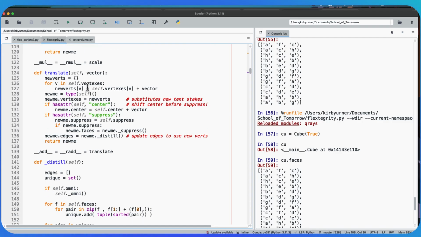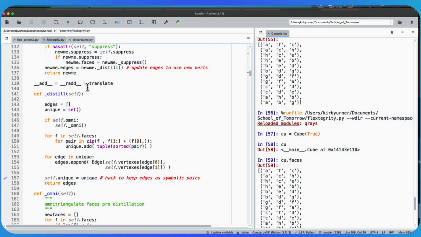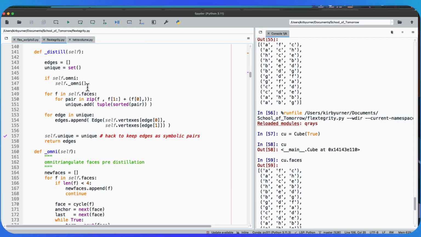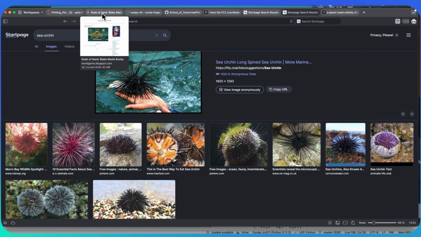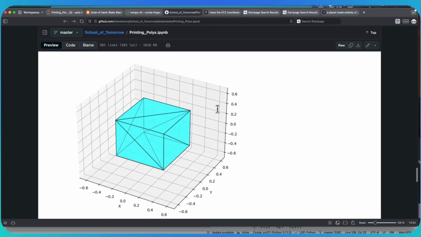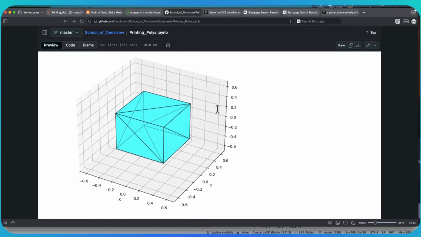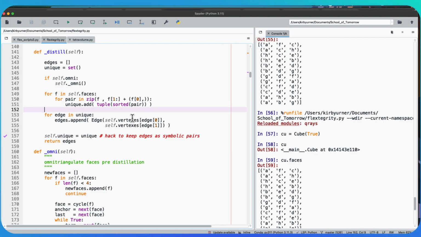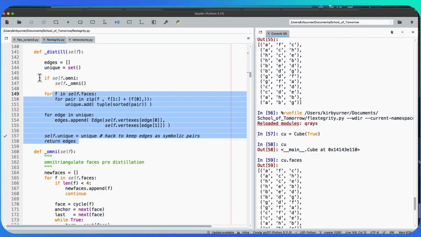Because that cube I just passed in, you saw it was all squares. But for 3D printing, we're going to need all triangles. So we're going to have to do something different when we distill. And this is the last section of basically what goes on that I'm going to explain here. You're learning Python. I hope it's interesting.